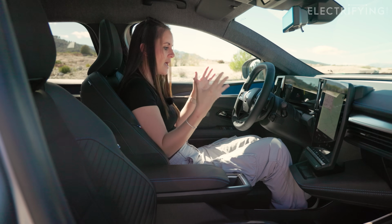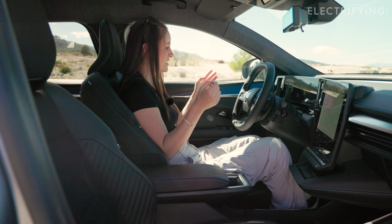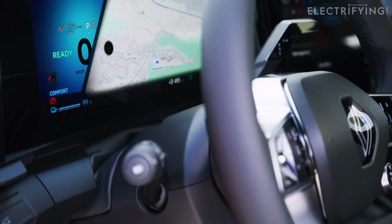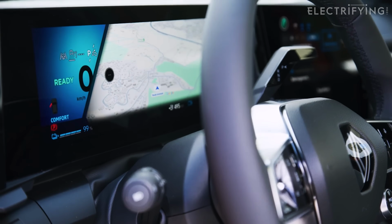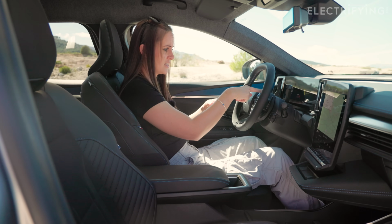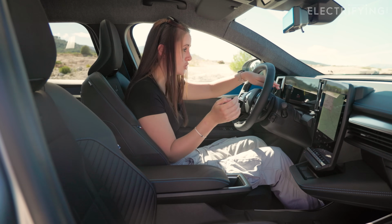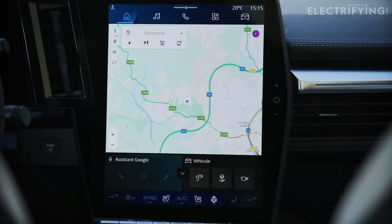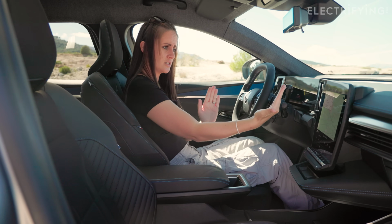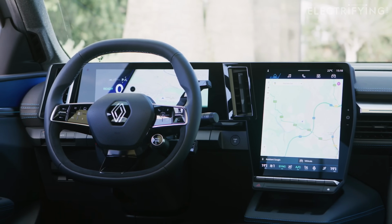That all changes. Everything in here I do think is really nicely laid out, and it's a really lovely thing to sit in. I love this screen here. So you've got a 12.3-inch screen that has all of your driving information, your battery information. That's how you see how strong you have your regen braking, which I'll show you in a minute when we go for a drive. And then in here, this is a 12-inch screen, which I really like the positioning of because it's slightly tilted towards the driver and far enough away that you're not blocking anything with your hand here.